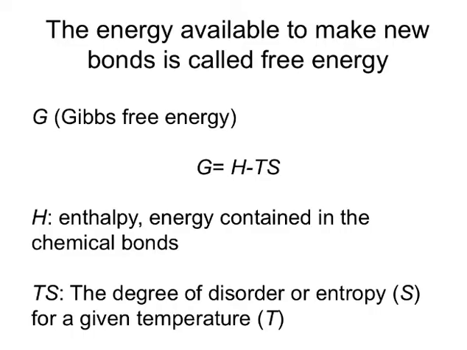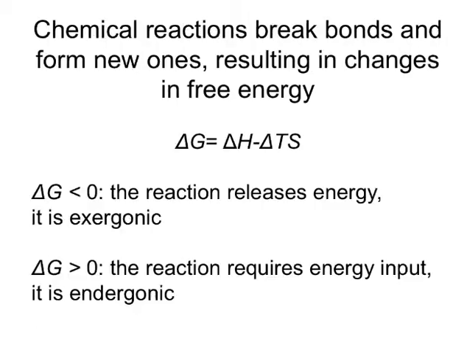The energy contained by a molecule can be calculated by the energy contained in its bonds, which is called enthalpy, designated by the letter H. However, not all the energy in the bonds is available to do work. Some of that energy is lost to the disorder in the system, which is the term TS, where S is the degree of entropy and T is the temperature of the system. The energy remaining — the energy available to do work — is called free energy, designated by the letter G from Gibbs free energy.